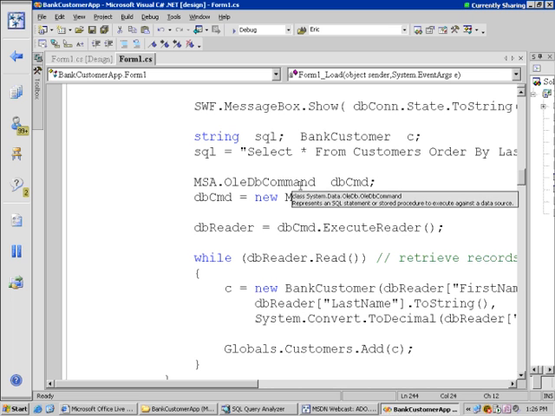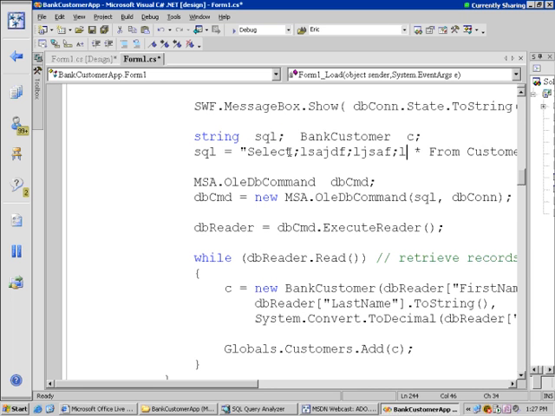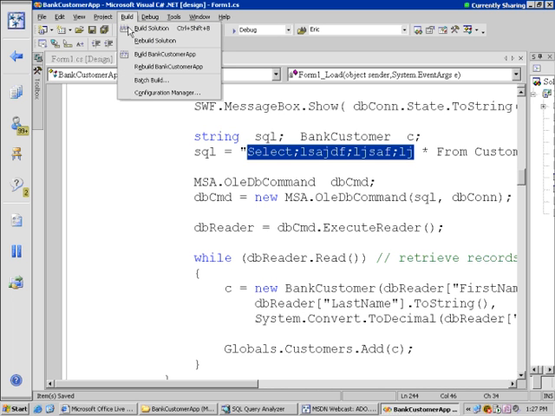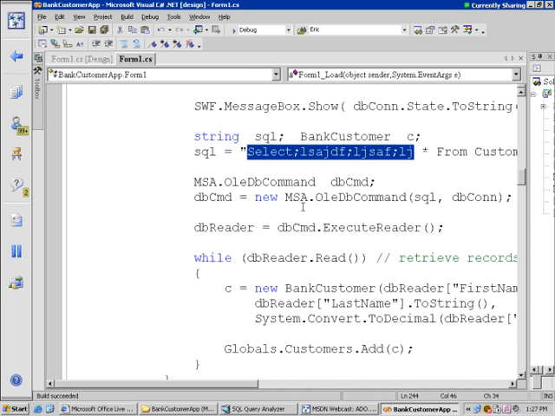Now, what you want to be clear on is that from the perspective of Visual Studio and C# or Visual Basic, they have no idea what we're doing. From the perspective of C#, VB and Visual Studio, this is just a string with a bunch of letters in it. The compilers, unfortunately, are not going to be able to help us make sure the SQL is correct. So in other words, I can type whatever I want here, right? Now that is not valid SQL. It absolutely looks like junk to me. But I can certainly save that code and build this, and Visual Studio will happily compile this code. The C# compiler happily compiles this code, because to C# it's just a string. You're not going to know it's wrong until you run it.